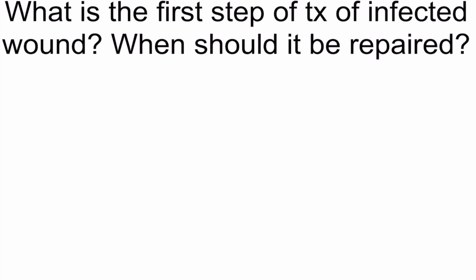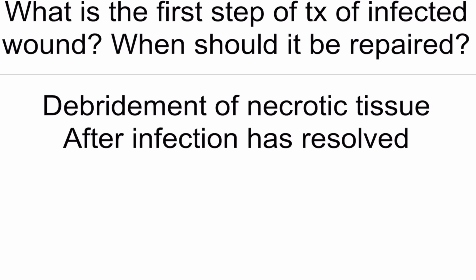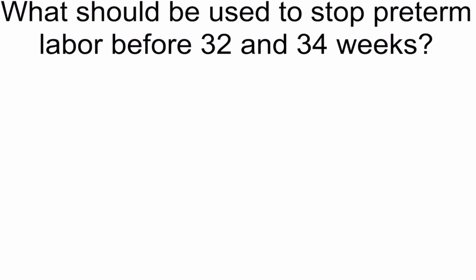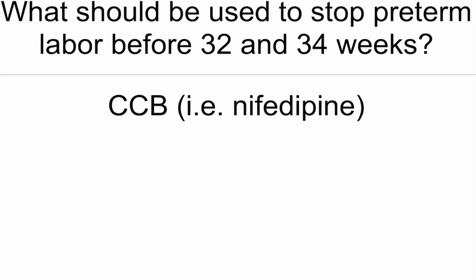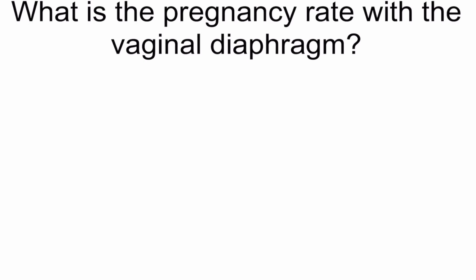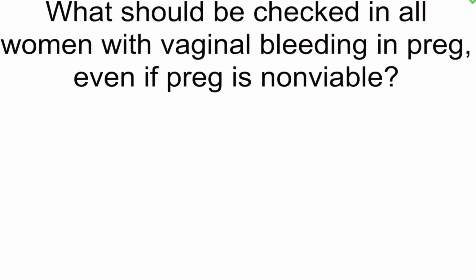What is the first step of treatment of an infected wound, and when should it be repaired? Debridement of necrotic tissue, after infection has resolved. What should be used to stop preterm labor before 32 and 34 weeks? CCB, calcium channel blockers like nifedipine. What is the pregnancy rate with vaginal diaphragm? 18%. What should be checked in all women with vaginal bleeding in pregnancy, even if it's non-viable?